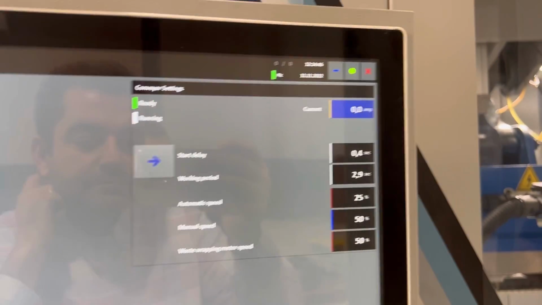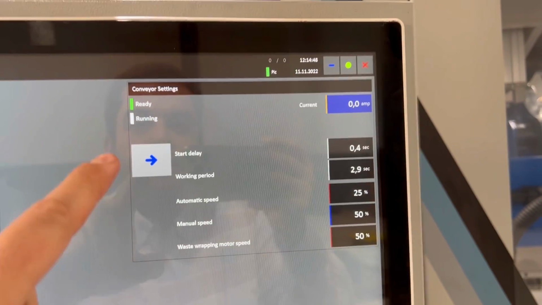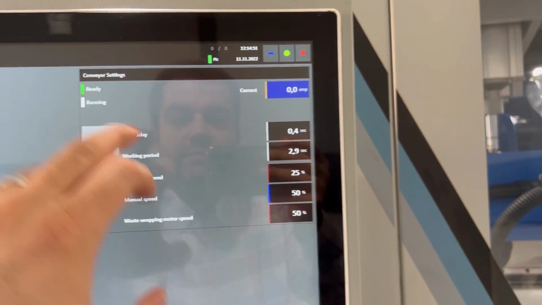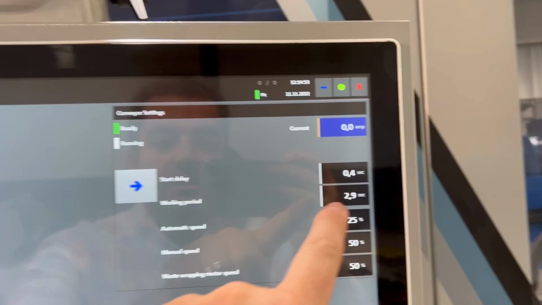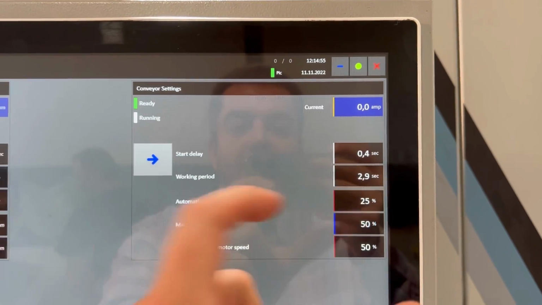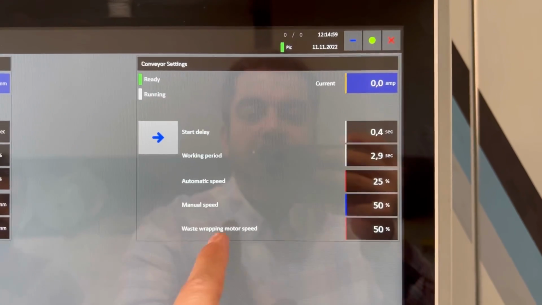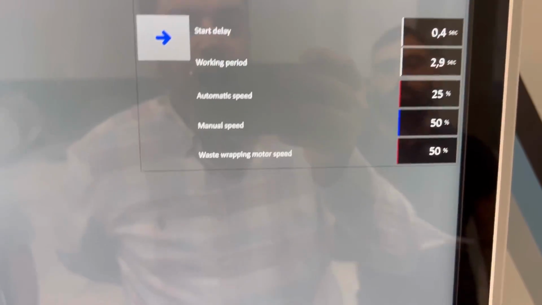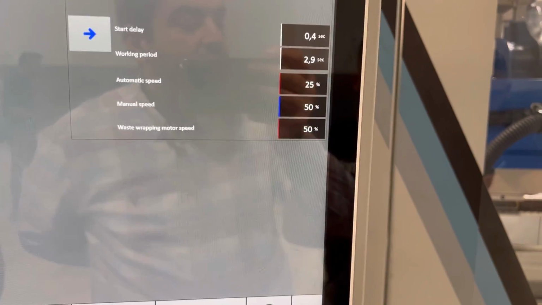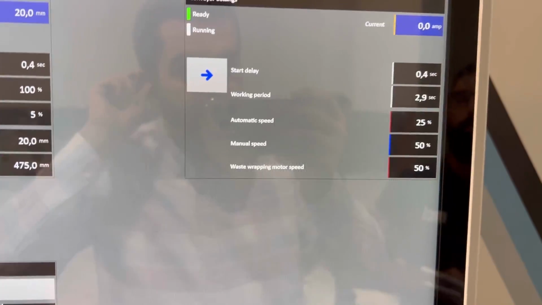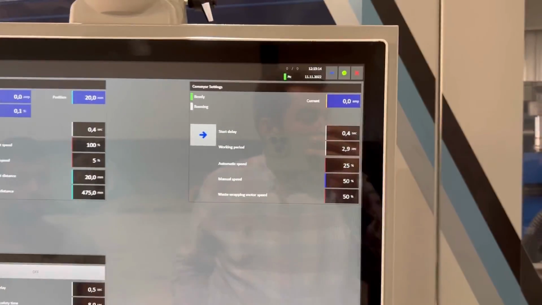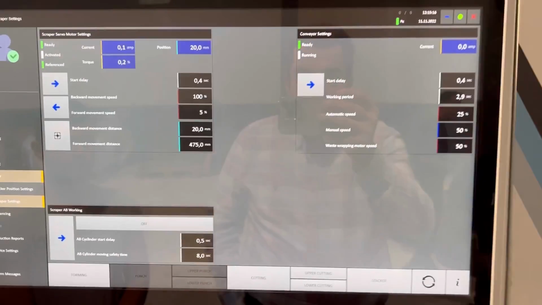And here we have the conveyor setting, of course, again the starting delay, the working period, how much it will work, and the automatic speed, of course manual speed, and the scrap winder speed. So we adjust the scrap winder speed, and back in the machine there is a potentiometer that adjusts the torque of the motor.